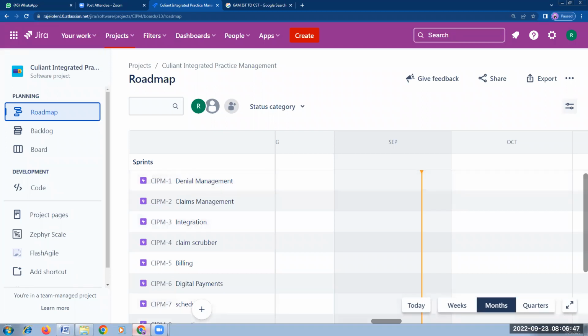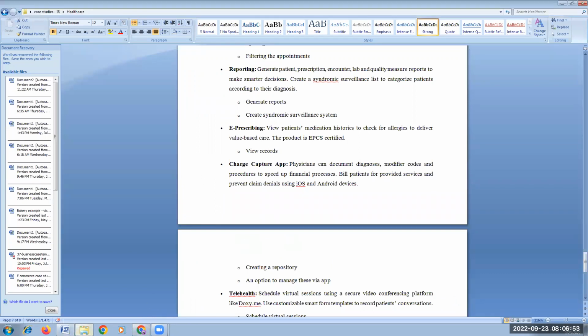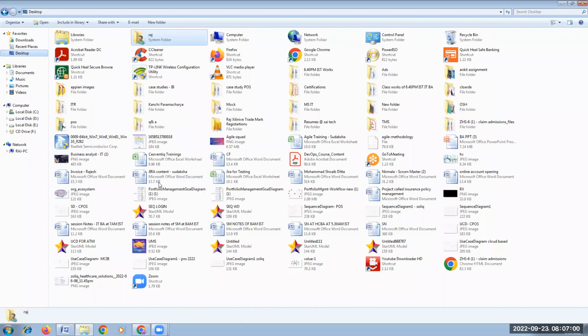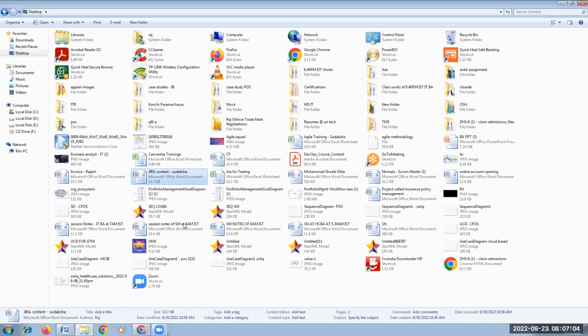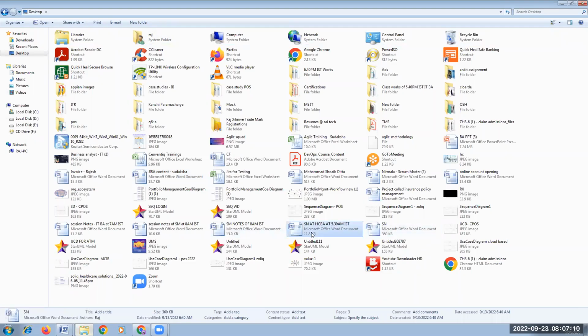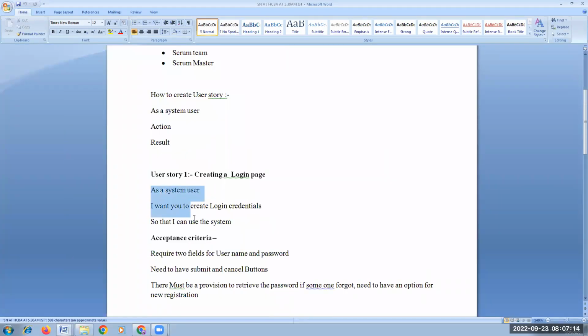We need to write some user stories, as I told you how to write them in the previous session. Normally, whenever we write a user story, we always write it from the perspective of a customer or an end user. This is the template we follow.